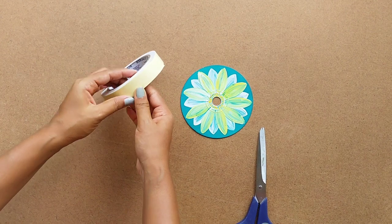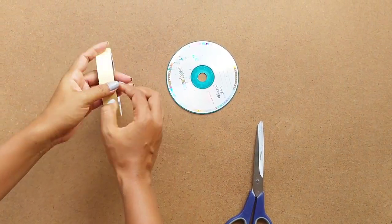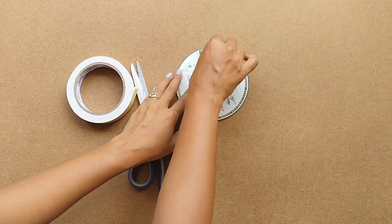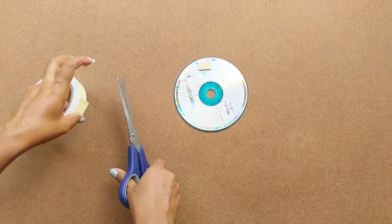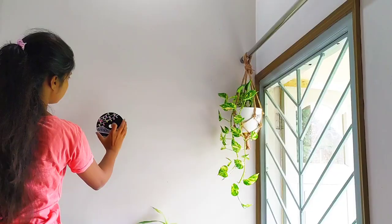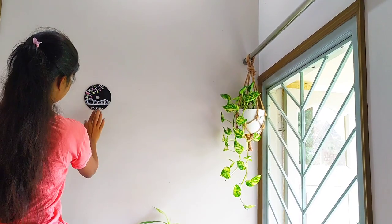As they are very light, you can just stick them on a wall with double tape. Just arrange them on a wall and it's done.